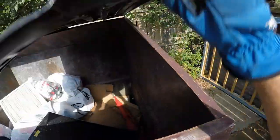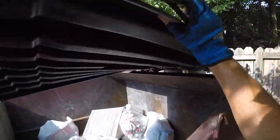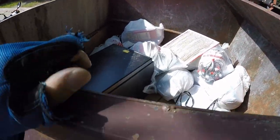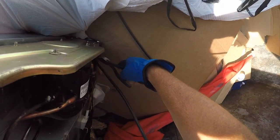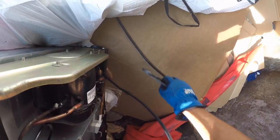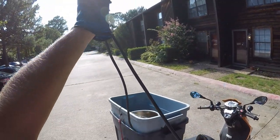Suppose that'll go away when I get the throttle going. Big old fridge in there. Not big. Oh, this is actually little. I don't want to bore you people that watch my videos, but I used to take those compressors and stuff out of there and that copper, but I stopped doing it. I don't know if it's legal or not, so.